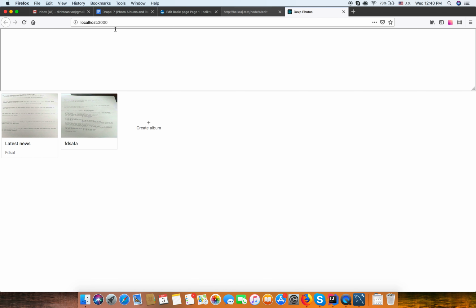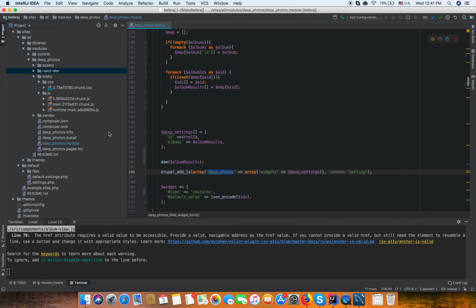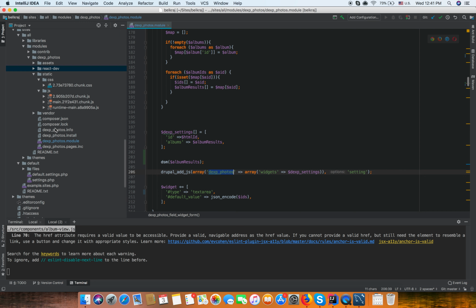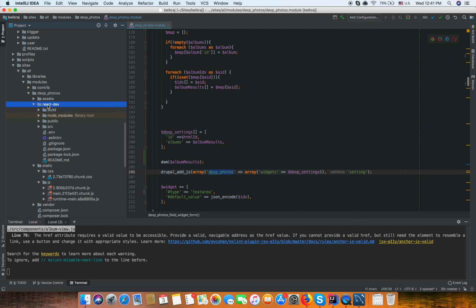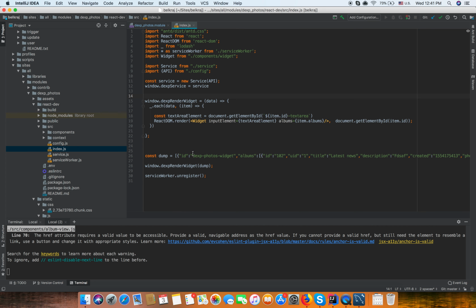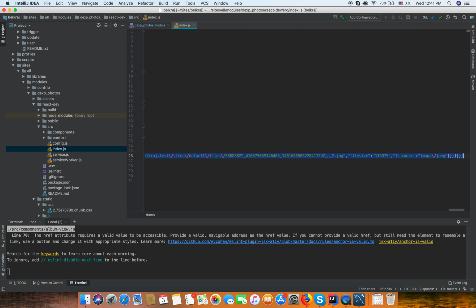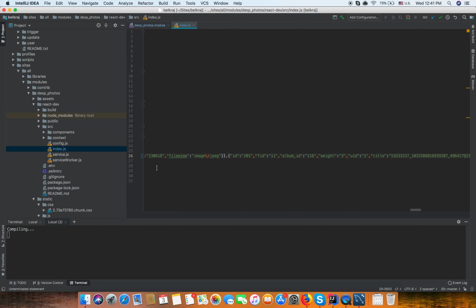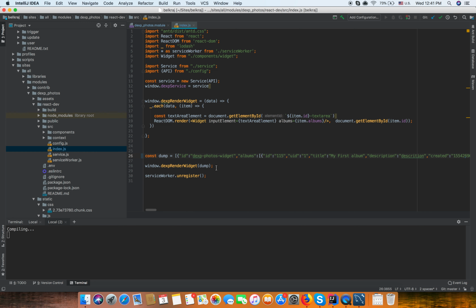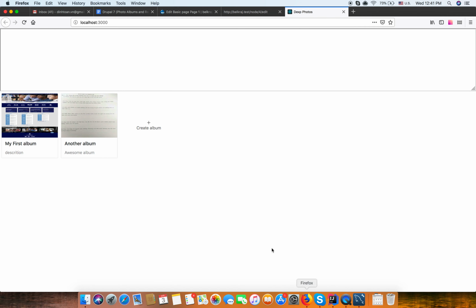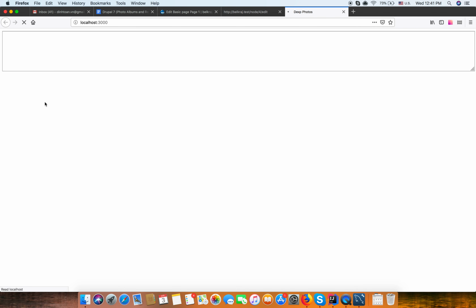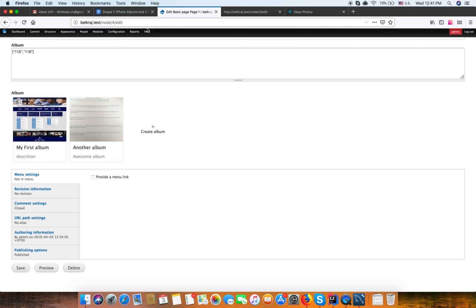Now you can see in the React it's hard-coded, and now I'm going to copy that file into React and show you in the React app, and we have an index file. So I'm going to copy this and rename this. So now this is the default setting for 2 albums. Now you can see it will show 2 albums. Now it should show the same thing in our basic page.